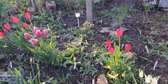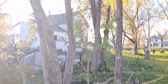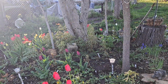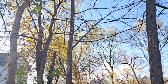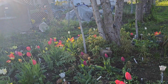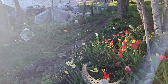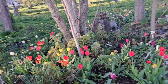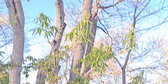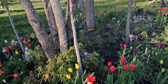Garden pun. There's a horse chestnut tree right there. There's a bunch of them right there because it's underneath the big tree. So I'm sure she's going to get rid of those. I don't know. This one might be a walnut tree. Yeah, if you hear a little bit of humming over here, she has those vibrating solar whatever in the ground. It's supposed to scare away the moles and the voles and the gophers and whatnot. But you can see the trees are kind of taking over where they drop right here. She's leaving a couple of these bigger ones for me.